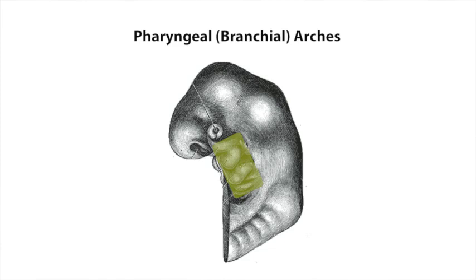For example, muscles involved in chewing or mastication, such as the masseter, are derived from the first branchial arch, which contains the trigeminal nerve. So the muscles of mastication are innervated by the trigeminal nerve, or fifth cranial nerve. And the second letter assigned to the modality associated with that innervation will be V for visceral.